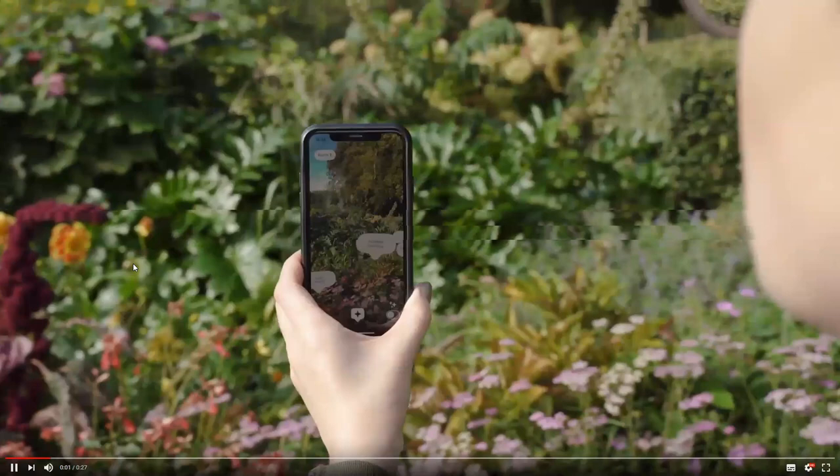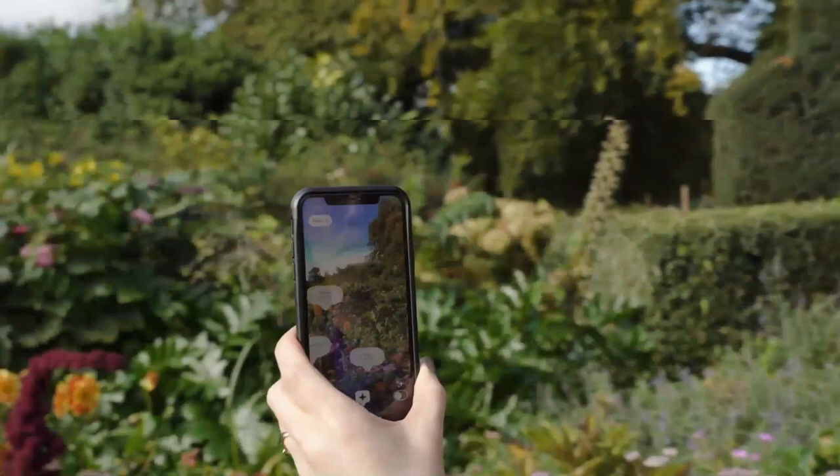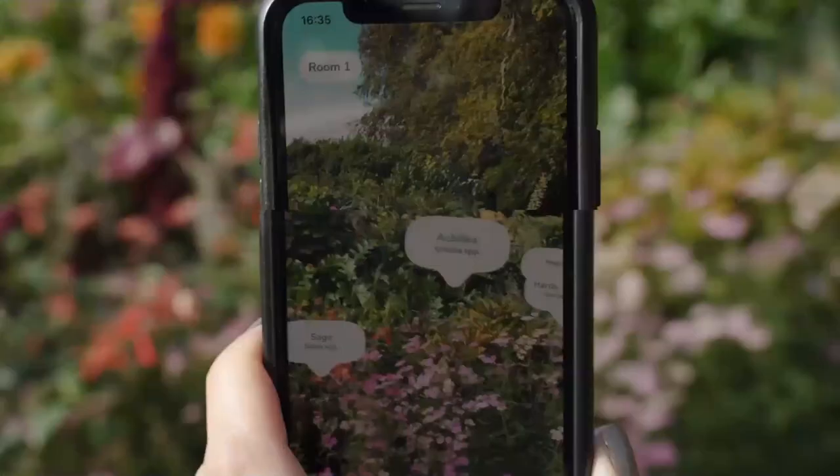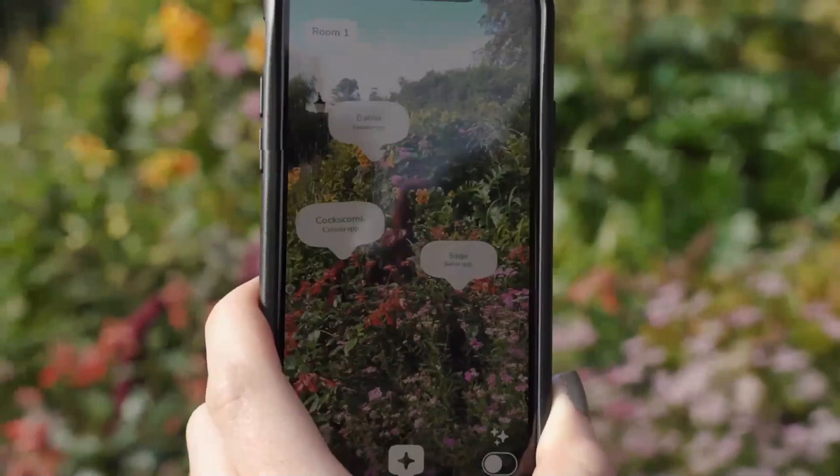And if the video plays, yeah, brilliant. You can see that this particular bed has been labeled, actually at Sherborne Castle in Dorset, if anybody knows the garden. And you can see that those particular plants have been labeled in that bed, and you can still retain that information on the smartphone, which is really nice. So the point is that it's giving us a nice way of interacting with those plants. And of course it's plastic free.